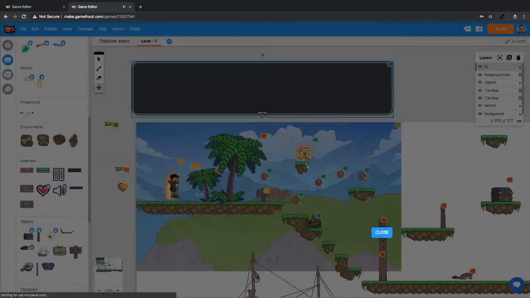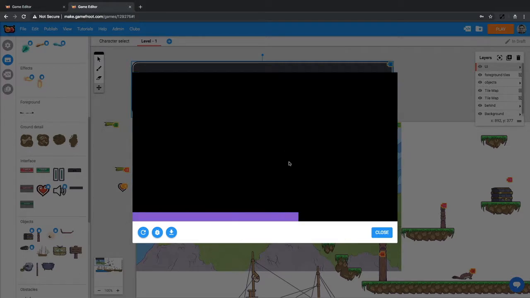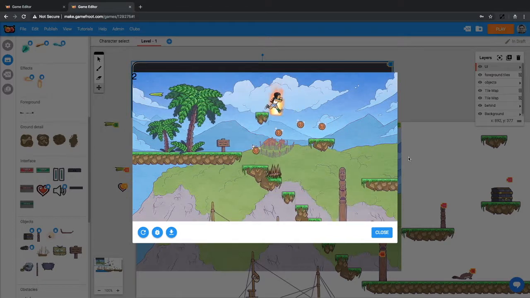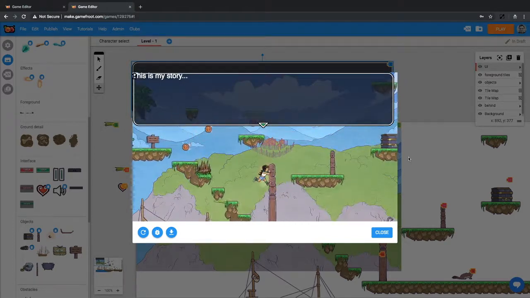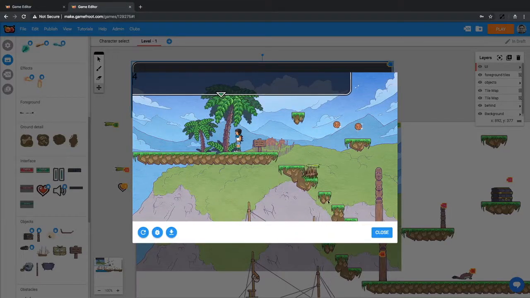Alright, let's test that out now. I think we still need to change the positions a little more, but we'll see how it looks. There we go. Okay, interesting. Okay, there's something else we need to do as well, which is adjusting for the camera limits.